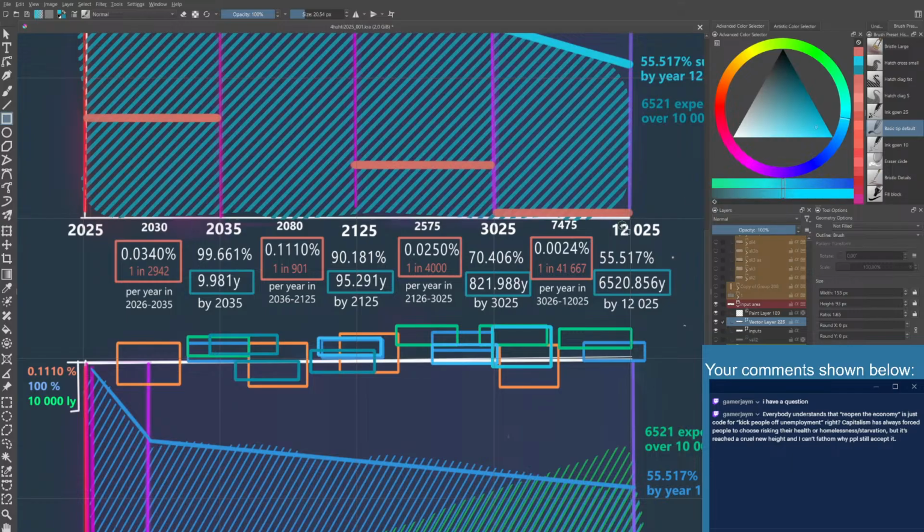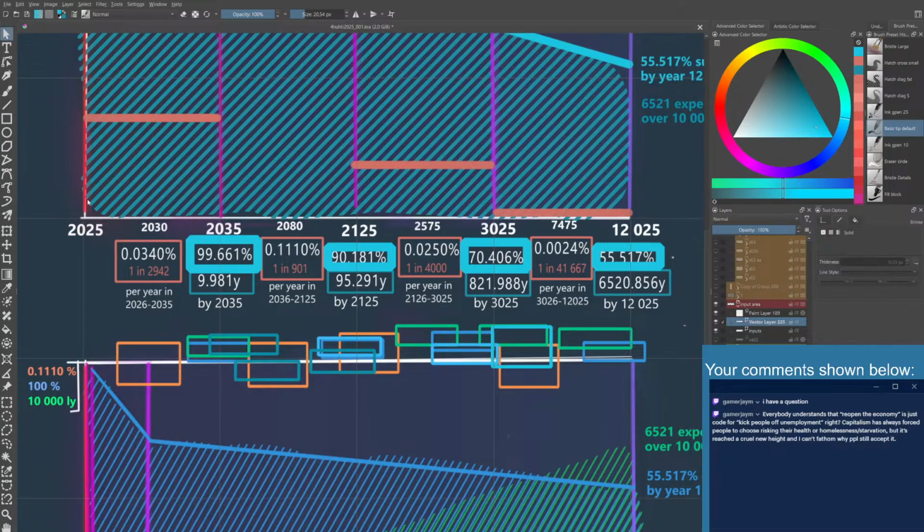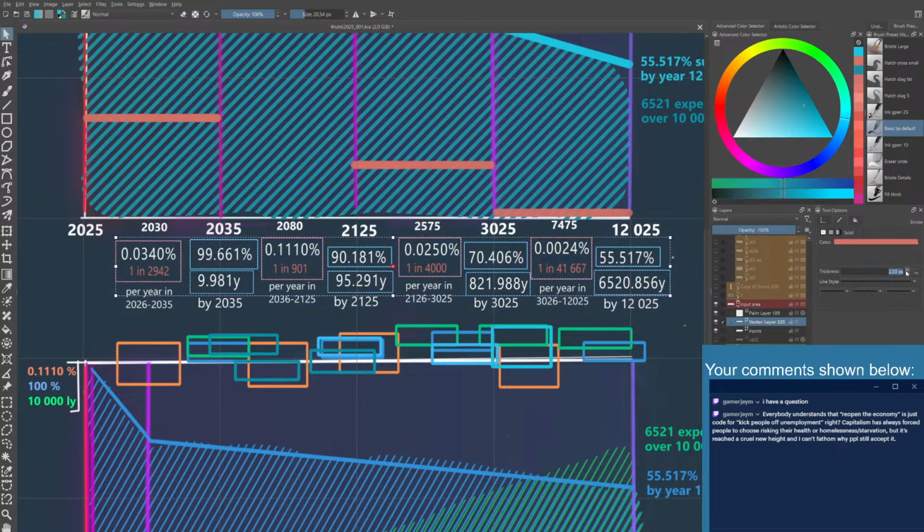So this will be in the light blue. Okay, I'm just gonna test this now. I'm gonna draw these boxes, and then I'm gonna select all of these, and now I can just do this, and all of the sizes will be the same.